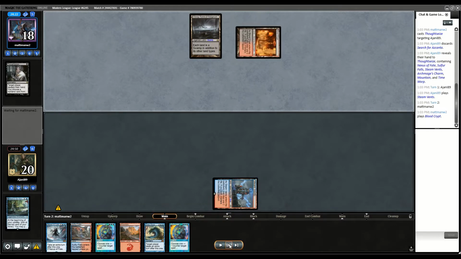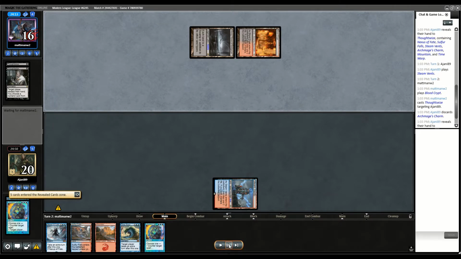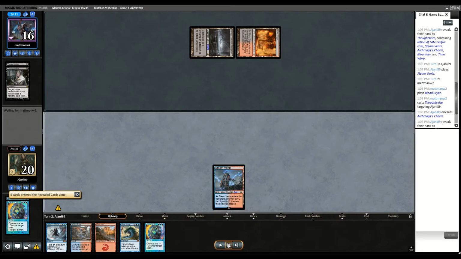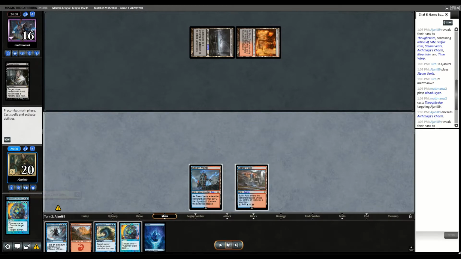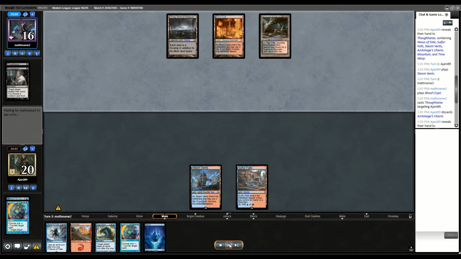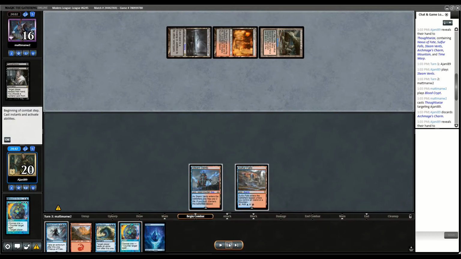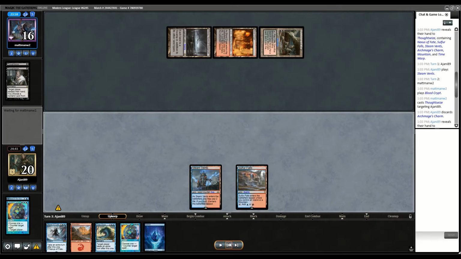Draw into a second Archmage's Charm. Not quite what we want. We want some early drop things. Another Thoughtseize, just continue to poke away at our hand. Land's good. Gets us where we eventually really need the Fires to start getting us going. Then spending the turn 3 to bring Lorien to hand is pretty good for us. It's not a lot going on over there then.